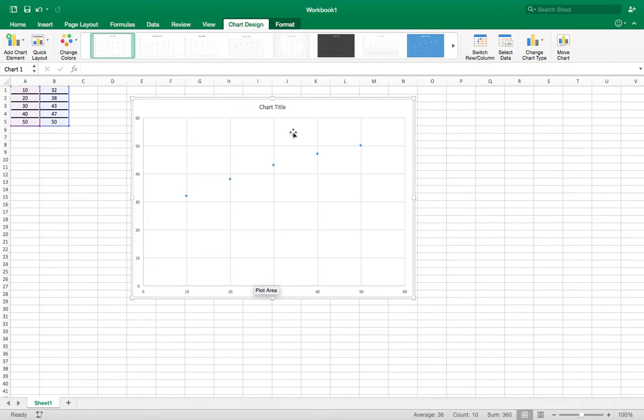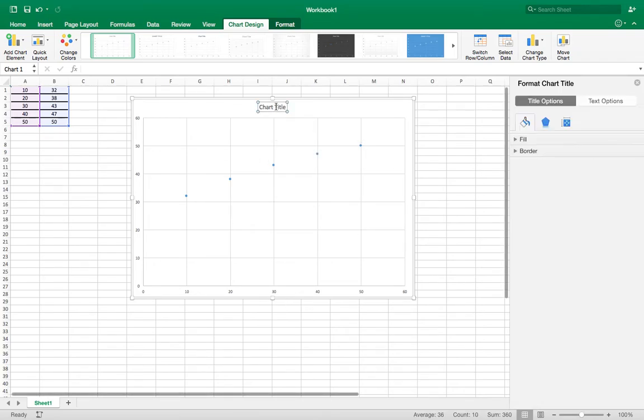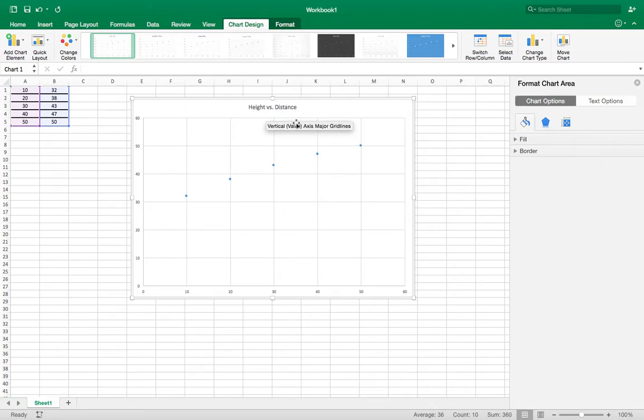Now we'll notice this is not a good graph because I'm missing a lot of stuff. So for one, I don't have a good title, so I can change the title. There we go. And so I would change it to IV versus DV. So IV was height, so I'd go height versus distance. For you, it would be whatever your IV and DV are.